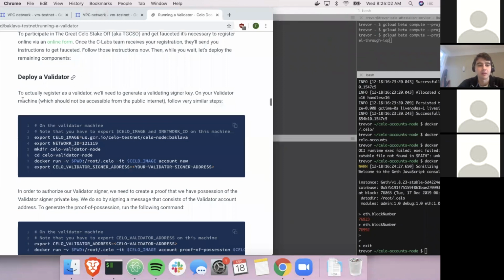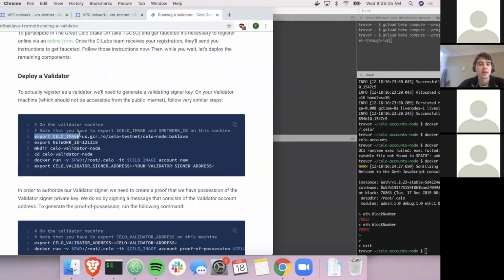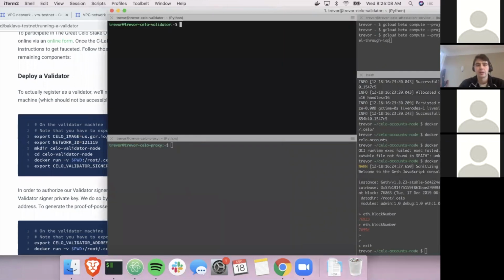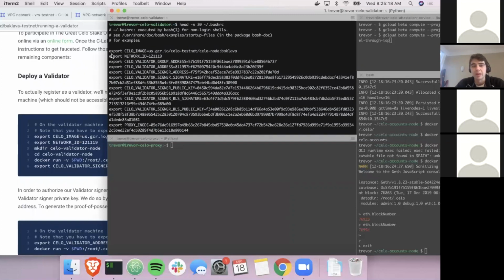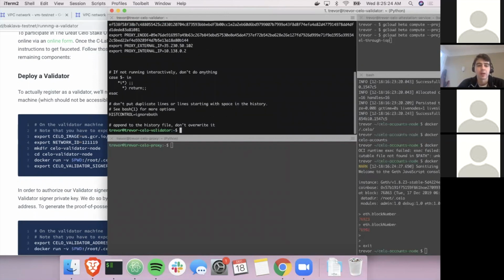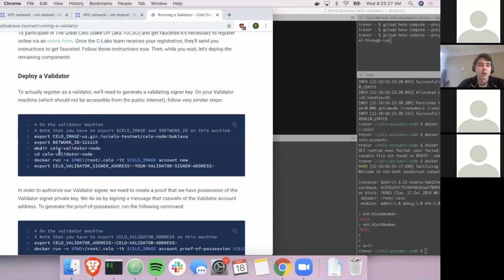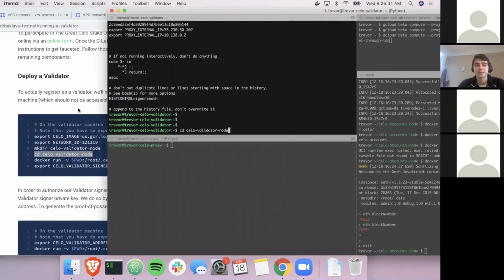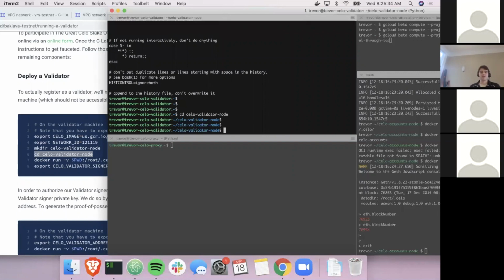So next step, we'll focus on the validator. And similar to before, these environment variables I've already set in the bash RC. So I can actually show some of these. A lot of these we haven't seen yet, but you can see that I have the Celo image, validator group address, and then we'll create the other ones soon. And I already have this directory called Celo validator node. These directories are what we call data directories. This is what the blockchain client will use for all chain data, your key store, so it'll hold any private keys, and then really any other information that the node needs.